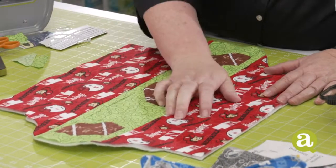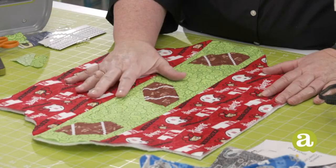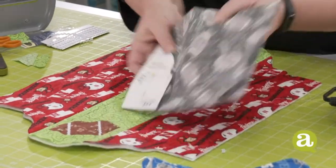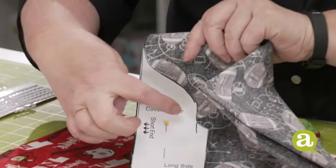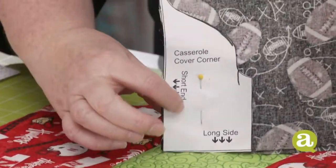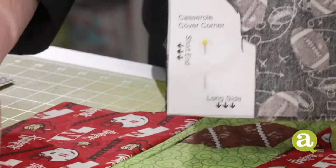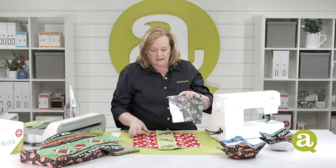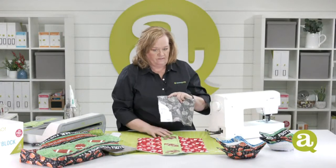And then there's a template that you're gonna print out. And here I have one here. It says casserole cover corner. Here's the short end and the long end. So basically, you're going to pin this template down here, mark it, and again, with your scissors, cut it. Okay? There was a good question about that printout.